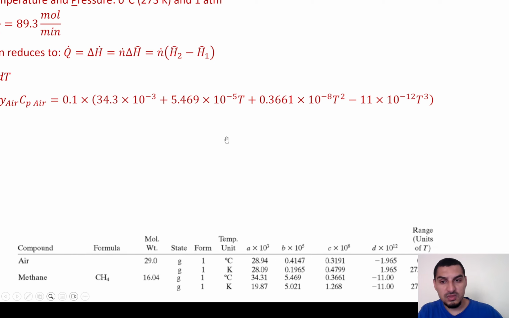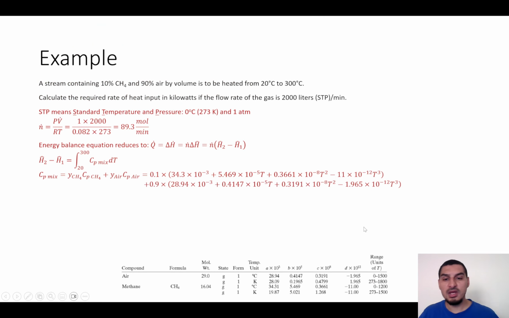So the equation that we know. You have the option to use Celsius or Kelvin, but if you're using Celsius for one of them, you have to use Celsius for the other. You have to unify the units. So I picked the constants for Celsius. This is 34.3 times 10 power minus 3. Don't forget the powers that we have here.